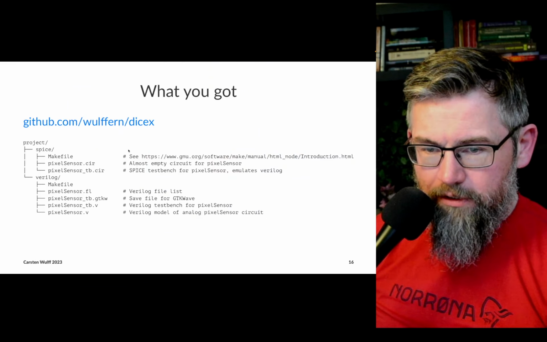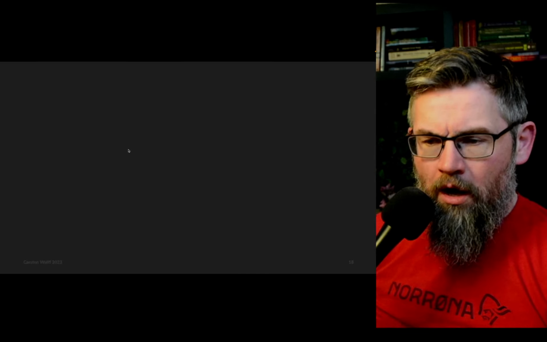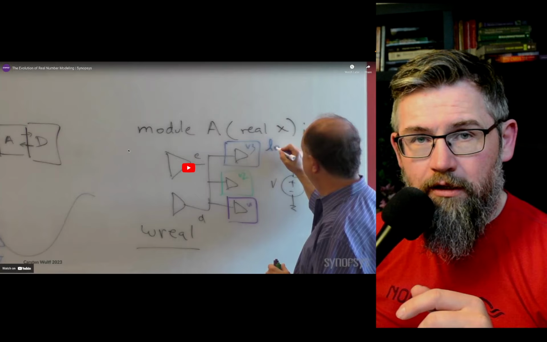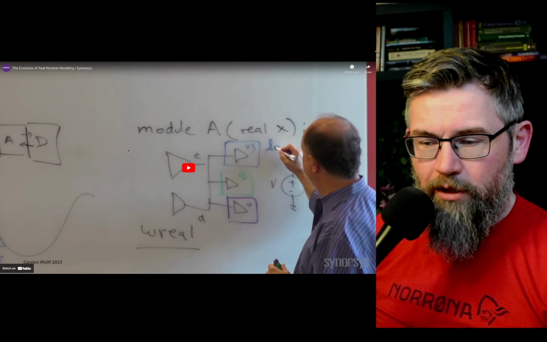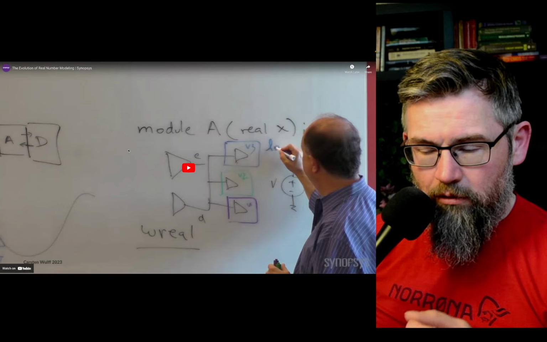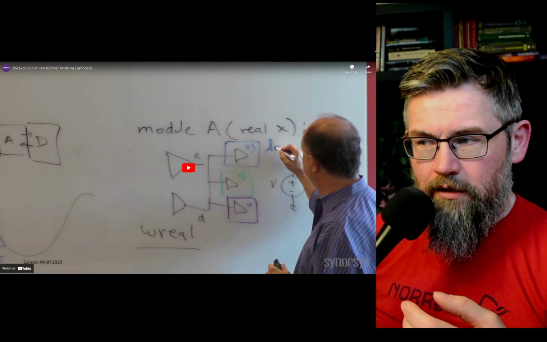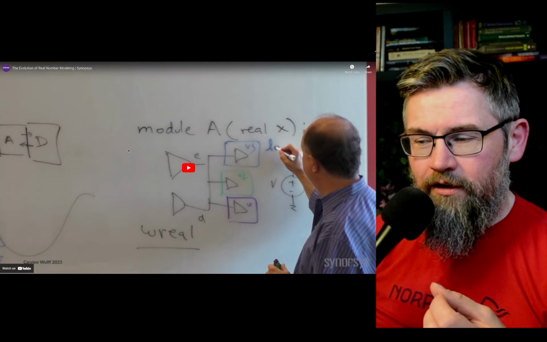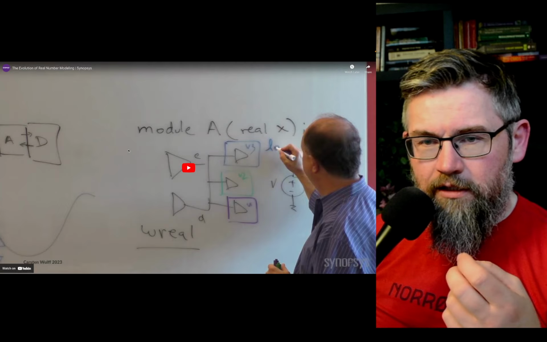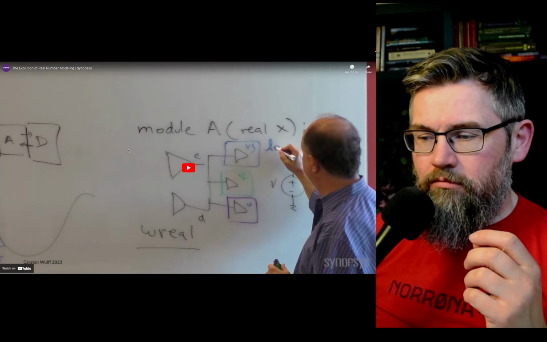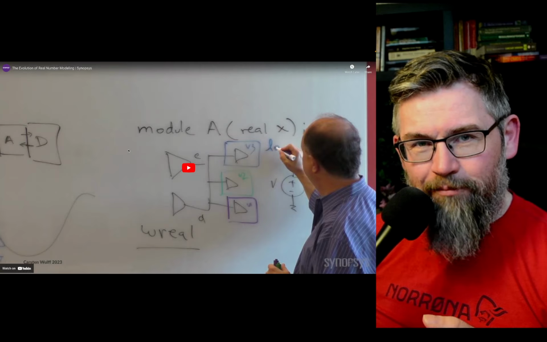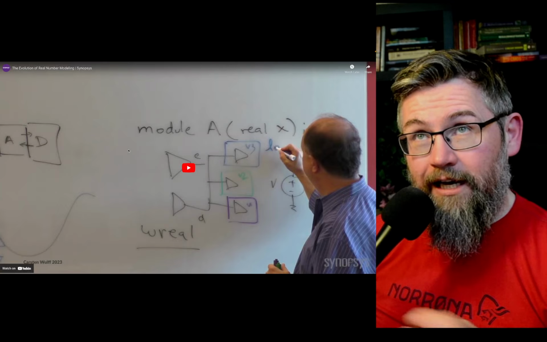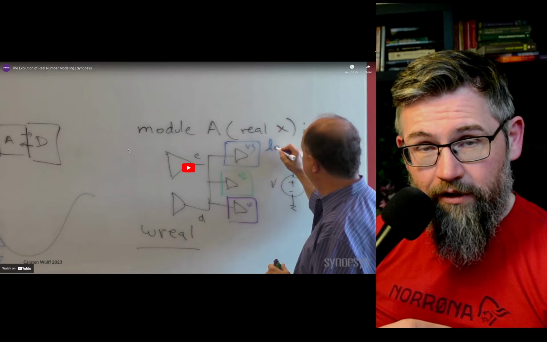Okay, so I've included in the presentation the code that I just showed you. I also have linked a video from Synopsys, from one of the guys working on the SystemVerilog analog standard, and he talks about the real versus the W-real signals and how you can use them. It's quite an in-depth discussion on the peculiarities of modeling, but what I wanted to do today is give you an introduction to the concept and tell you that this is something people work on. We have people that specialize in making digital models of analog systems, they're good at that, and you can make a job out of this.